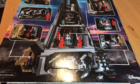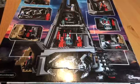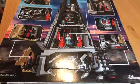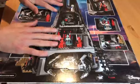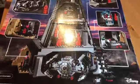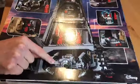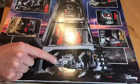I'd love to show you the other side of the box too, but unfortunately, it's got one of those stupid stickers on it with my address, so I don't really want to show that on stream. Let me just sit down and see how that looks. Doesn't look glorious though. The light's kind of reflecting, but that's Vader's TIE Advanced at the bottom there. So that's gonna be fun.